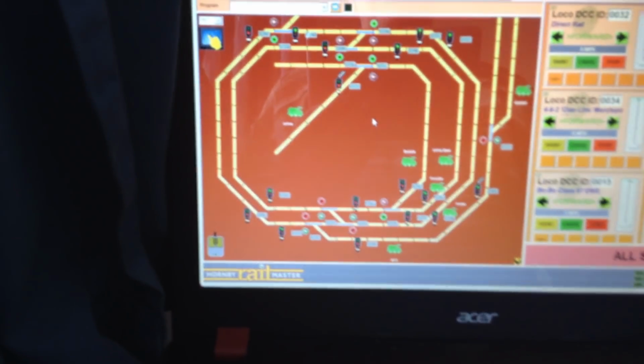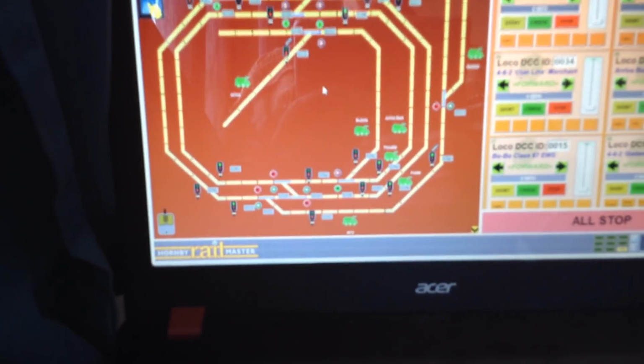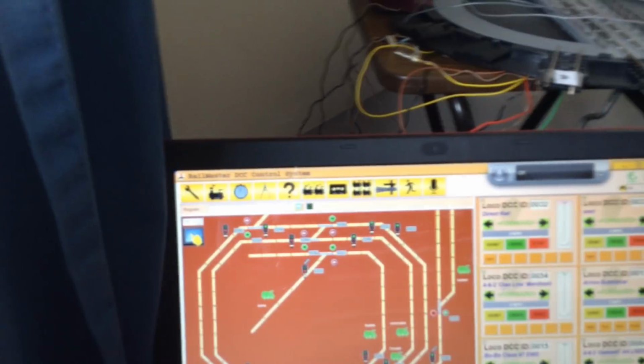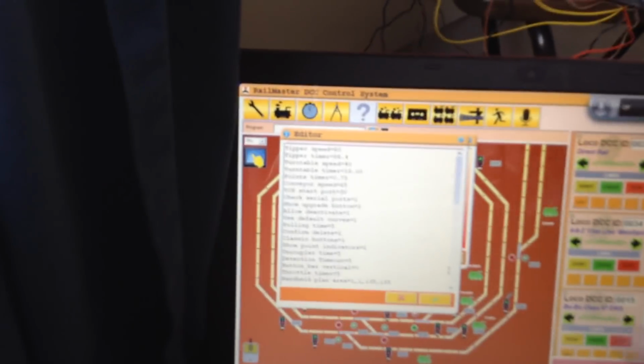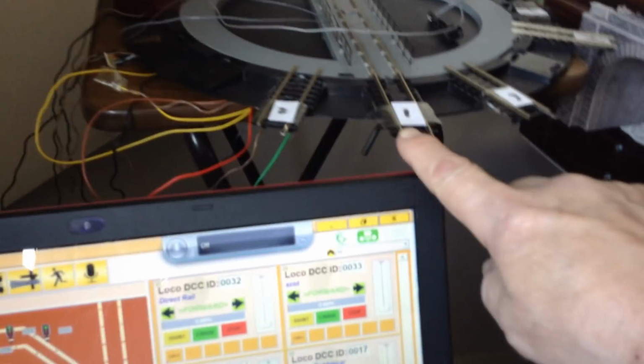It takes a little bit of time to get used to, but we'll go through this one and I'll show you what I mean by this in a second. Just wait for this clock to go. I've been working on this, resetting the timings. In there, if you go to your question mark there, go to this little blue one. This is one I do not advise you to play with. This is a dangerous one. There you've got the turntable speed and the turntable timing. That is the dwell between one set of connections there and the next one. So that is how that works. Hang on.